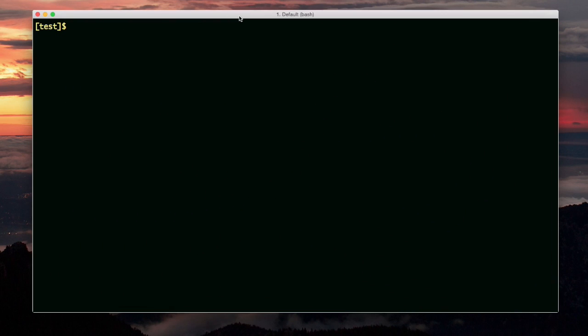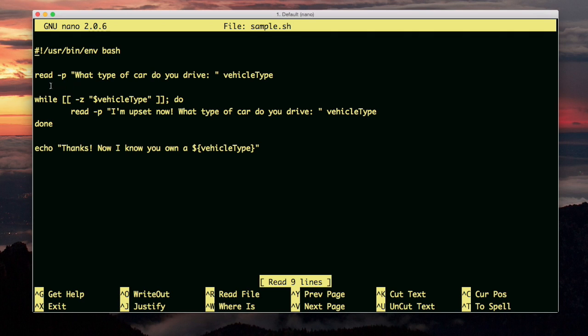Okay, I'm going to show you a different script. Let's go line by line. Read, with a prompt, the vehicle type. While there is no vehicle type, in other words, while this string is empty, do, and what you're going to do is repeat the request. So, after that request, either the user gave a vehicle type or didn't give one. So it goes to the top of the loop, and it checks to see if the vehicle type, this string, is empty. If it's empty, then it echoes the request again. If it's not empty, it terminates the do loop. And then it echoes out the value.